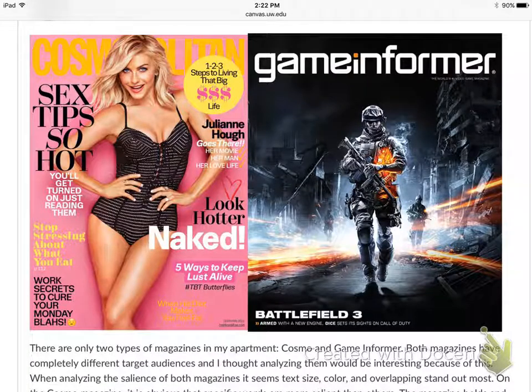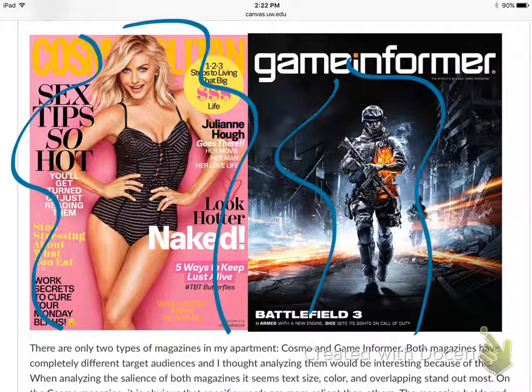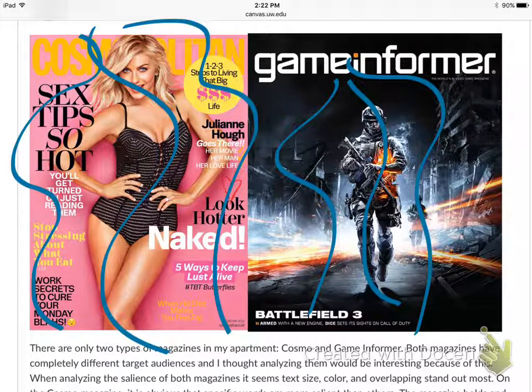Or how about these two images? We've got our models in almost the same kinds of look, that come-hither look at us but approaching us. This one's moving towards us, the Game Informer, where the woman's posing at us, but they've got the same flow of body if you look closely. It's quite interesting that you can have something so different look so similar.